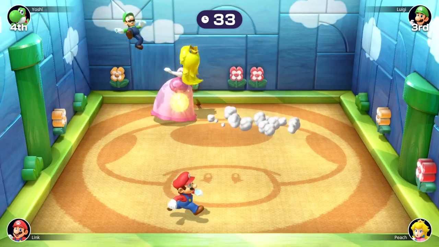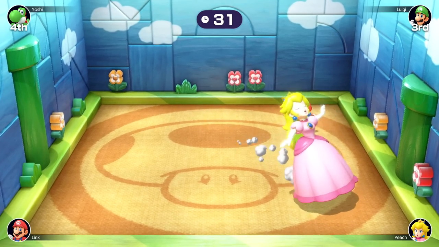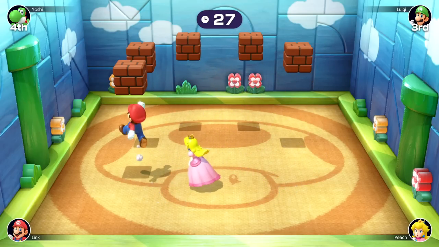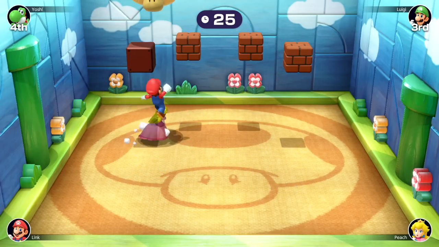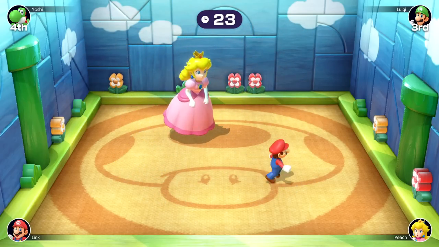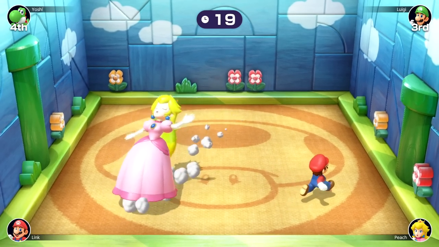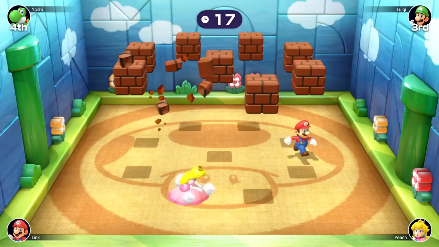No. I'm so bad at getting the mushrooms, and I'm scared of them coming towards me when they're giant. Okay. So far, I haven't gotten the mushroom once, but we're doing pretty good. How did she get it? Maybe I should do some ground pounds and try to squish her or something. Okay, and time's running out.